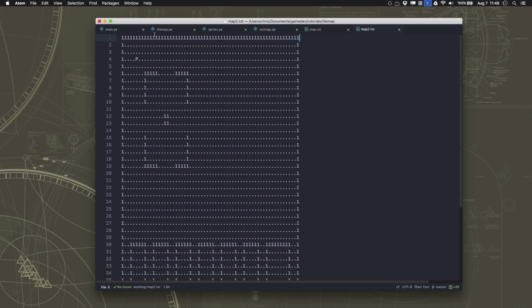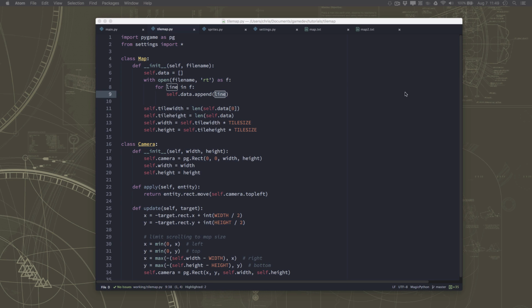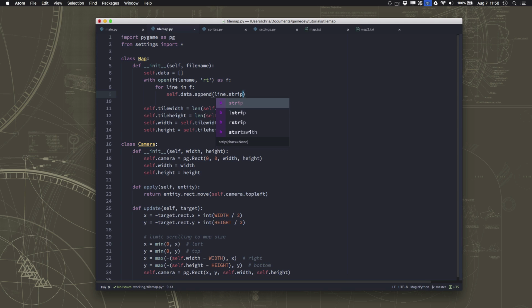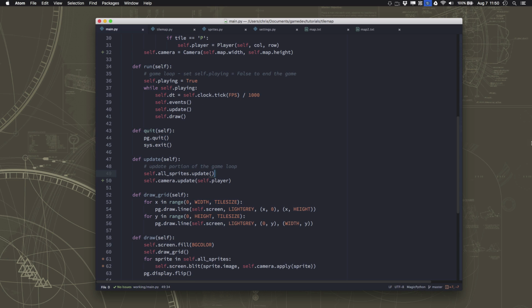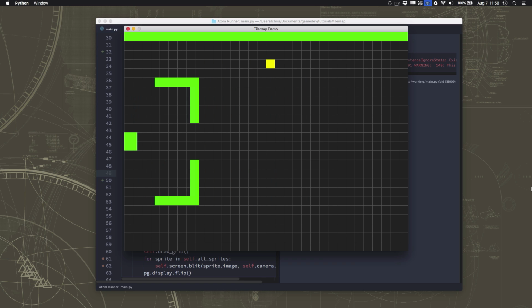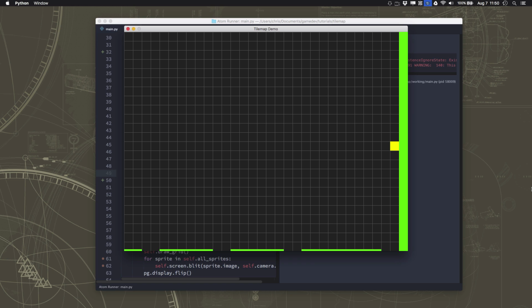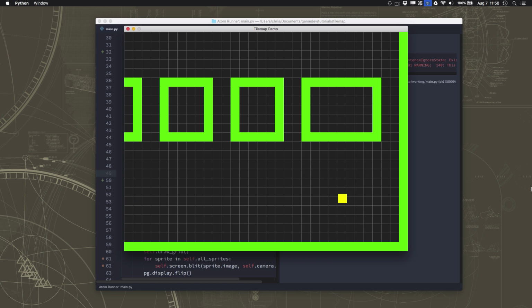So what we need to do is, when we read our data file, we need to strip out those new lines. And Python has a command to do that called strip. And that will take the line, strip away any backslash n characters, new line characters, and they won't be there when it looks at the file. And that is why we have that gap there. So now that we strip away those n's, it's not thinking those are characters that it needs to look at. And now our map scrolling is complete.